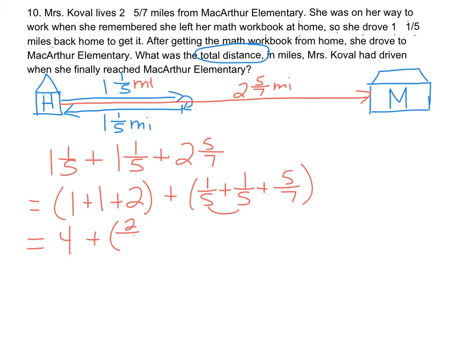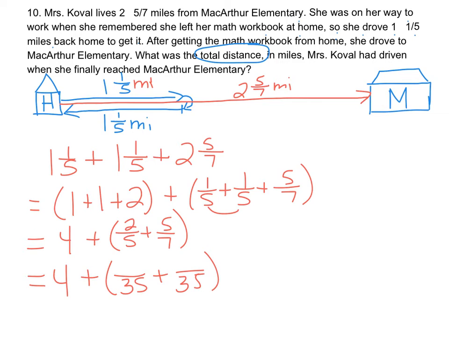All right, I'm going to add my fractions. So I have 2/5 plus 5/7. Well, fifths and sevenths, they're not like units, so I can't add them. So I'm going to get a common denominator. The smallest common denominator they can get is 35. Yikes. So 5 times 7 gets me 35. So 2 times 7, because what I do in the denominator, I must do in the numerator. 2 times 7 is 14. 7 times 5 is 35. So what I do in the denominator, I must do in the numerator. 5 times 5 is 25.